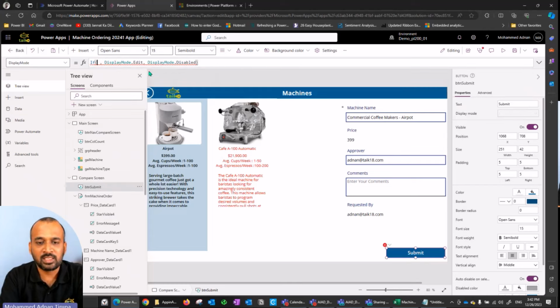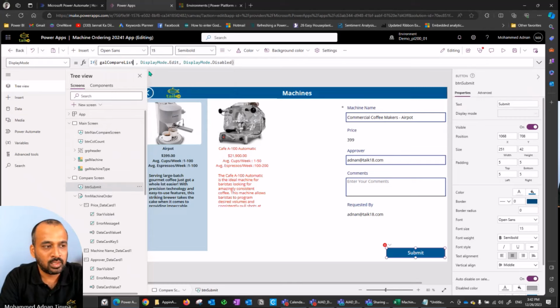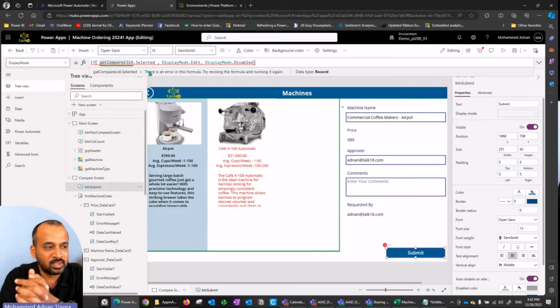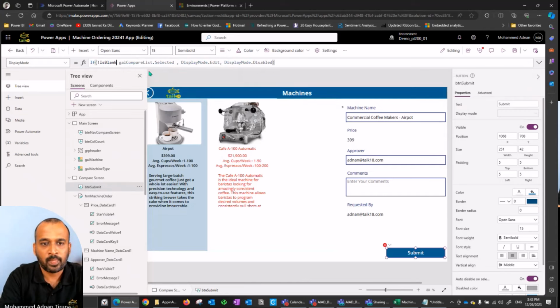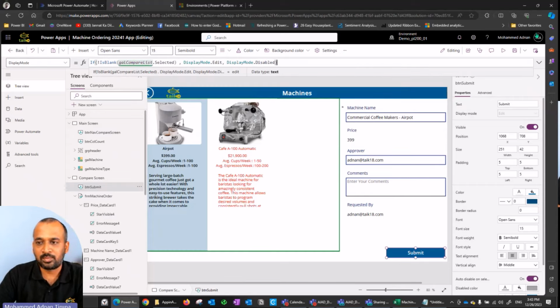Here in the if condition, this has to be gallery compare list dot selected. If gallery compare selected is not blank, then only it has to do this job, or else it has to be disabled.